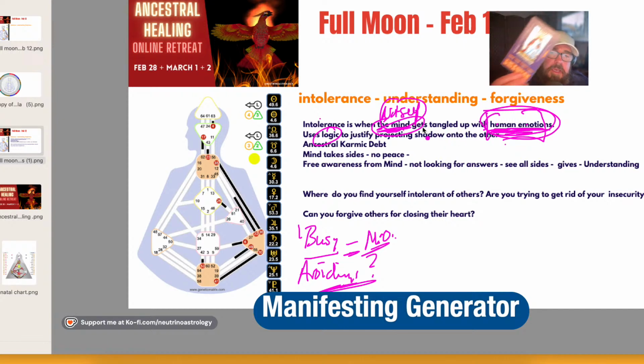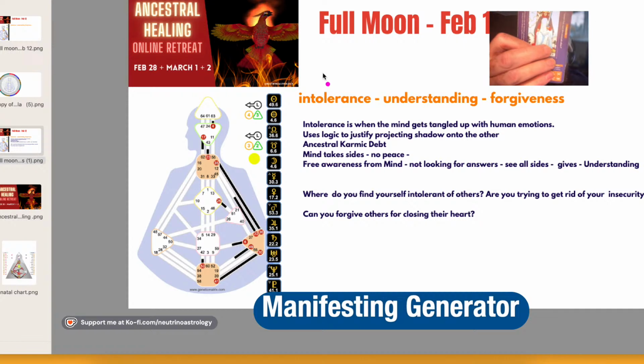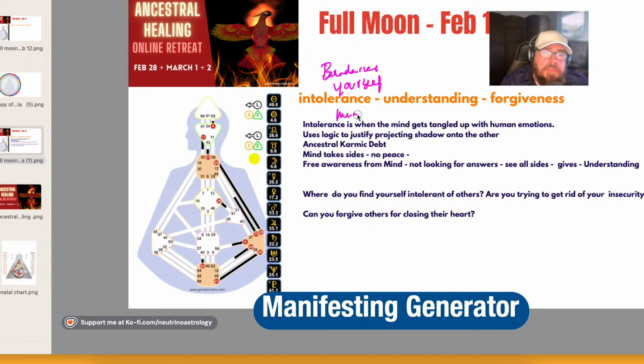So the guidance is the King of Swords. And the King of Swords suffers no fool. Right? Look at that. The sword of truth. So this is about setting boundaries. Well, with what? With yourself. Setting boundaries with your own mind. It's impossible. The mind lives above time and space. It's impossible to keep up with the mind. The mind's to-do list is never ending. It's physically impossible to accomplish everything the mind wants to accomplish.